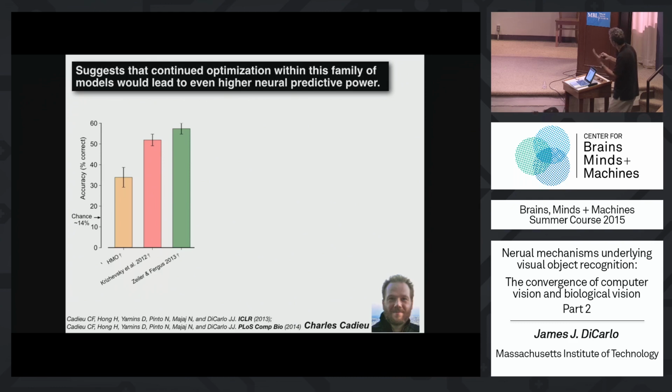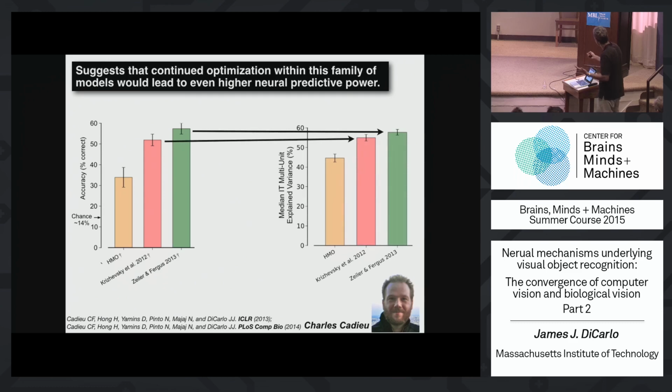So they were already ahead of us on the tasks that we had designed. And so they were up here, and then they're up here. And so if you follow that prediction, that means these models might be better predictors of our neural data, right? These guys don't have our neural data. All they're doing is building models to optimize performance on tasks. But we could take their features from the neural data, play the same game, and we actually explained our data better than our model explained our own data.